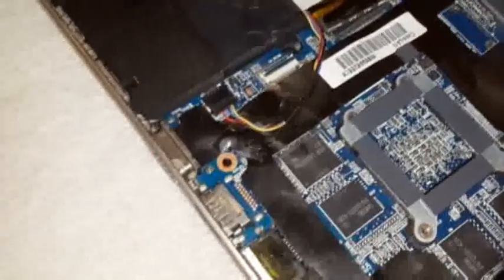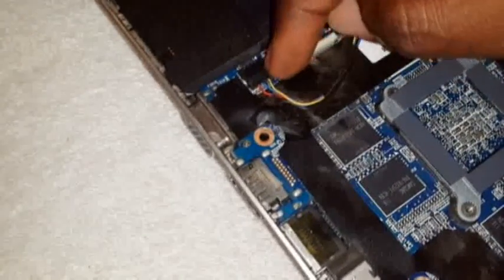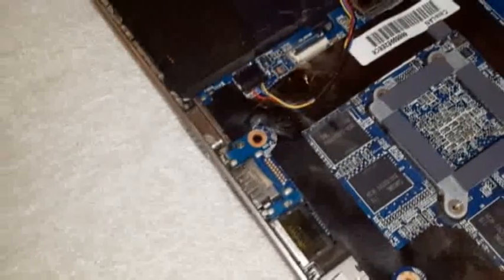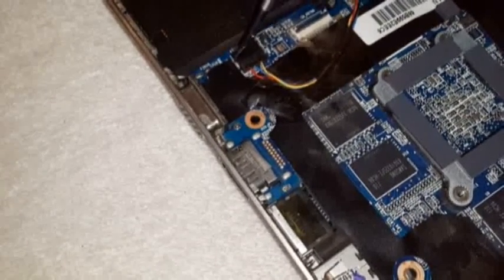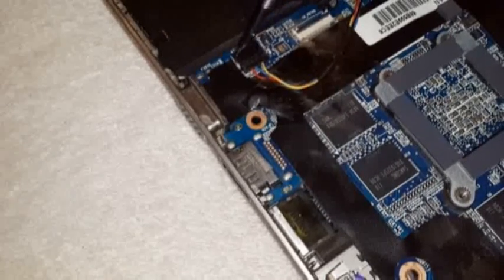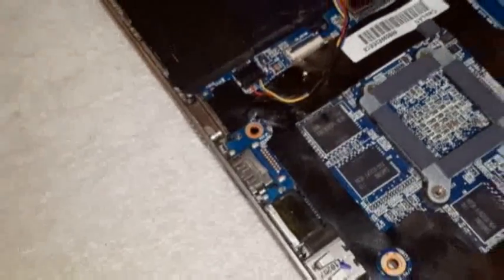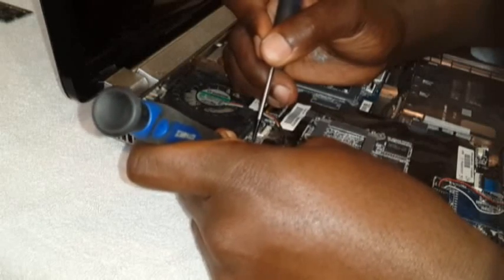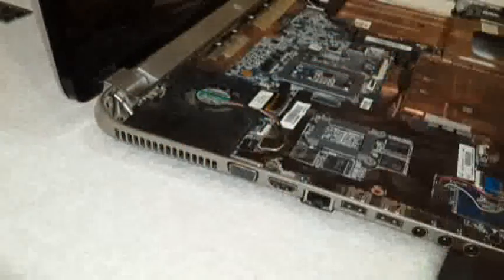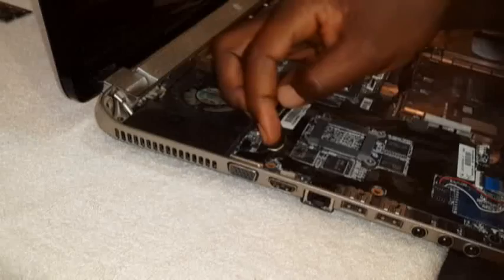Now we come to this one here. This one here, what I want to do is to use two screwdrivers so that I don't mess it up. I'm going to just pull it out like so. It's not good to use one like what I'm doing now. The thing is, I'm holding the camera with my other hand. But let me just put it down. It's better to do like this. You pull both of them slowly out. You kind of like jiggle it inside a bit, not too much, to loosen it. Okay, now that is loose.